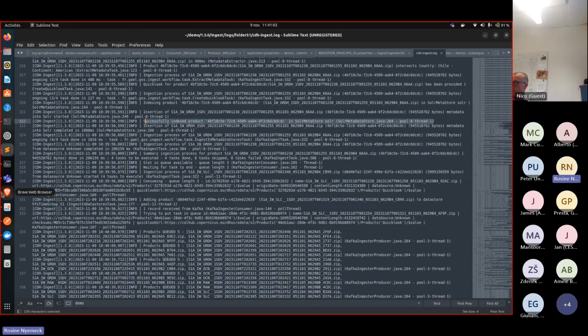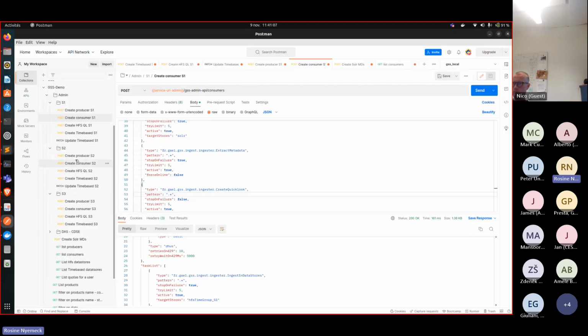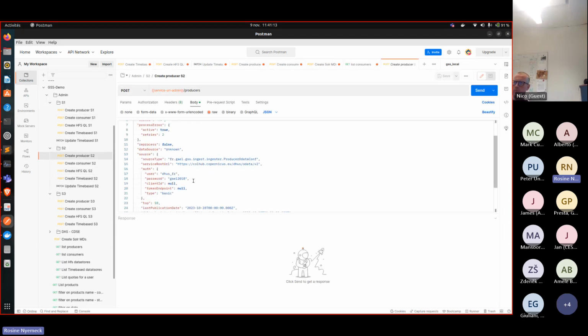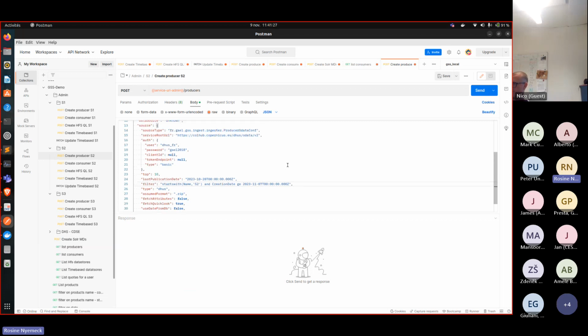Okay, but as we defined, we can continue and create different producers also for Sentinel-2. This is an example.